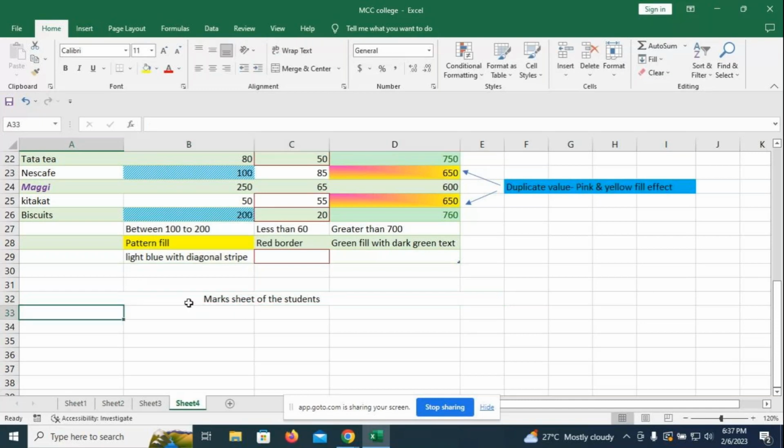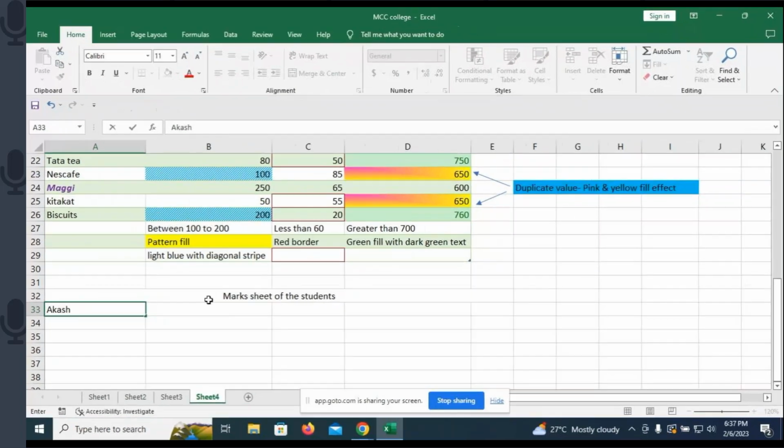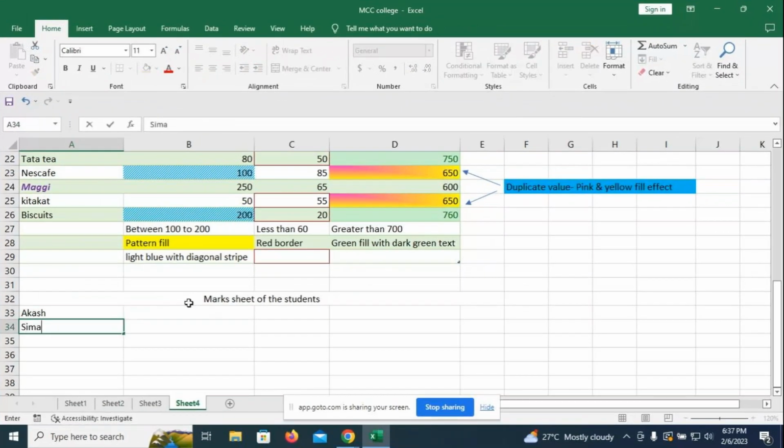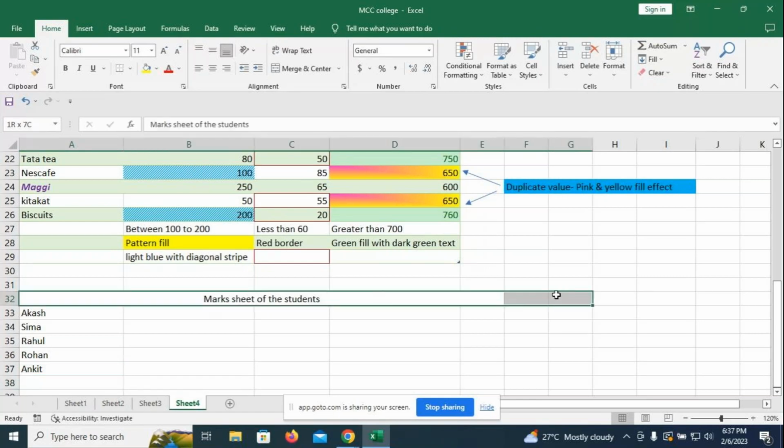Now I'll take some names here. Some students' names I am giving here, and I am creating mark sheets for them.